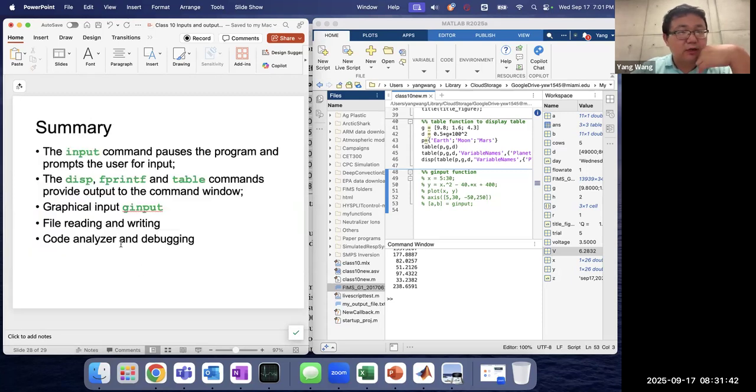We talked about the input and output functions, and basically there are different ways for us to format the output, right? One important topic we discussed is the file reading and writing. It's going to be helpful if you're working with data files that are not directly readable by MATLAB, right? You can convert the text file into Excel, Excel into MATLAB, or you can even use the text file by using the MATLAB default file readers, right? And then the code analyzing and debugging.